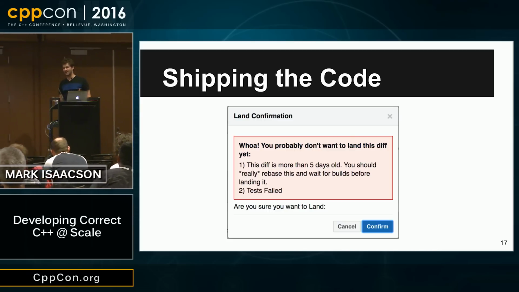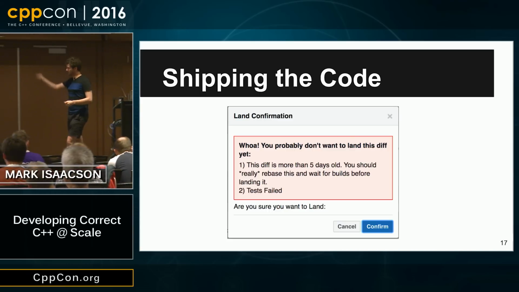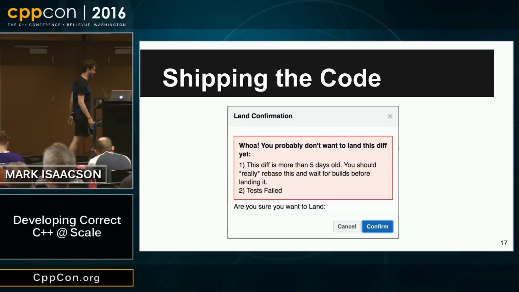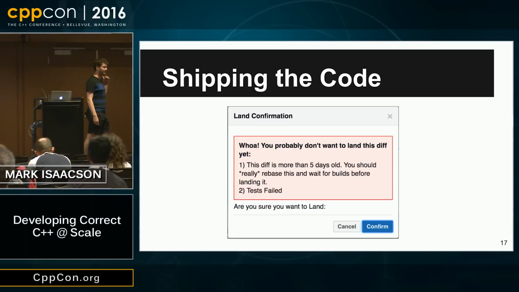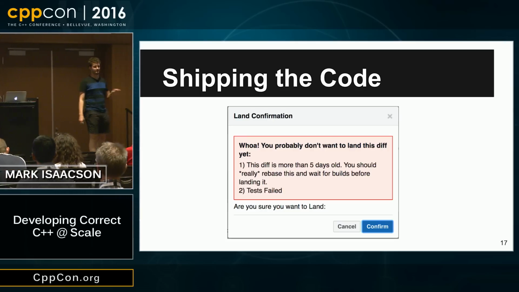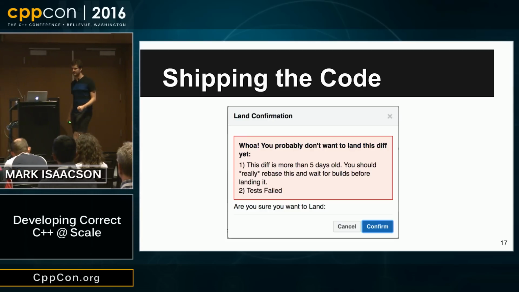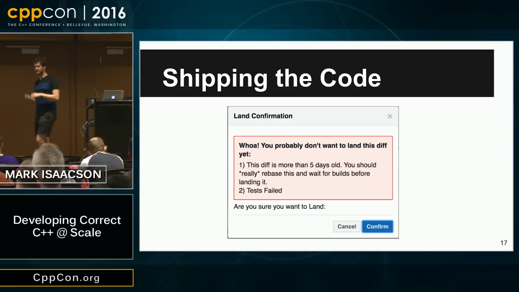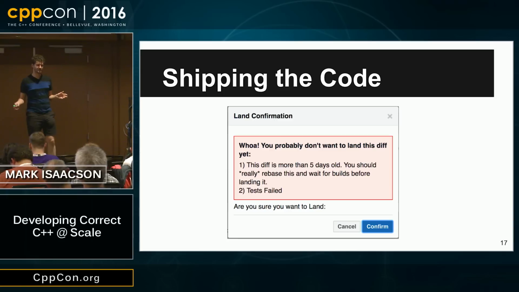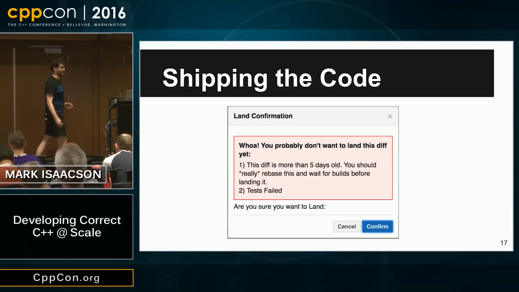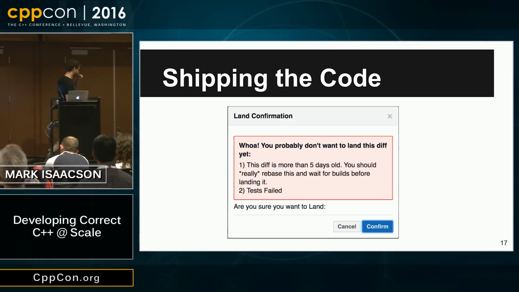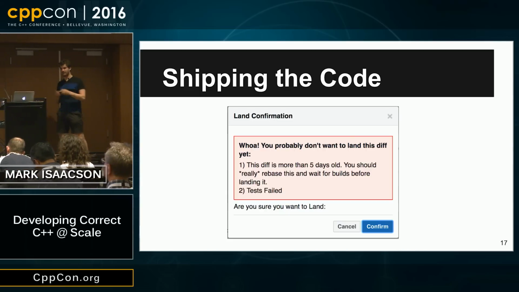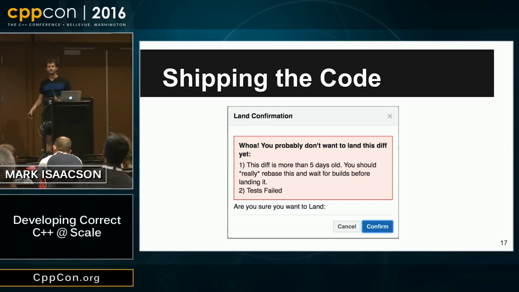So we have these warnings now. You push the button, and if builds fail, or tests fail, I guess is what I've got here, we're going to tell you. The other kind of interesting case is I put up a diff a week ago, ran all the builds and the tests, they passed, someone said the diff is good, I waited a week or two, and then I tried to ship it. Things changed in the middle, there's no merge conflicts, but it is broken. That can happen. And so a warning turns out to be incredibly useful, and we measure that people pay attention.